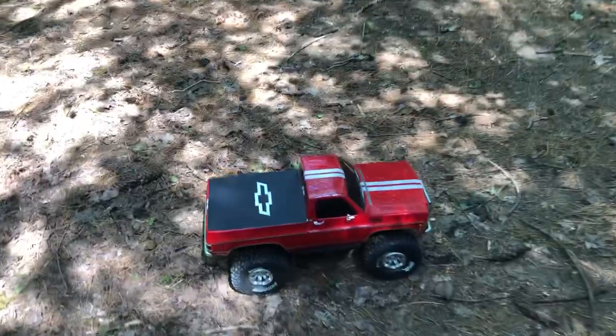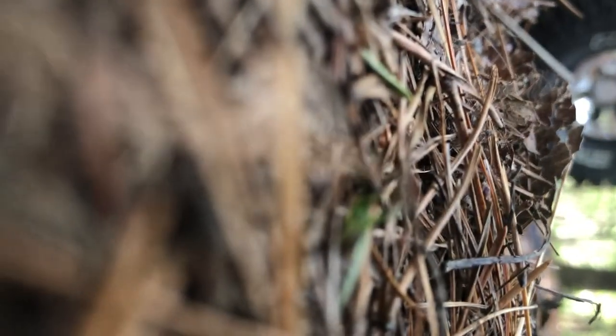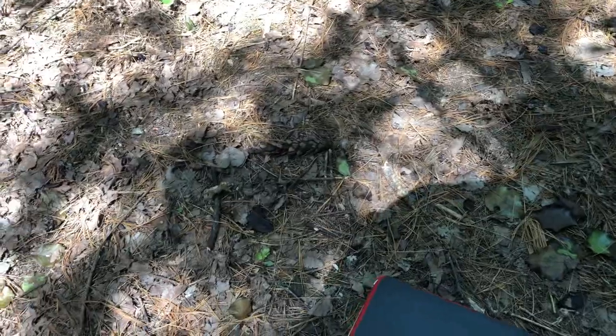Oh, I forgot to reconnect my lights for it. I think my wire's just hanging off there. Okay. Man, I'm glad I noticed that. The light wire was literally hanging and dragging the ground. I'm glad it didn't get wrapped up in the drive shafts. There we go.